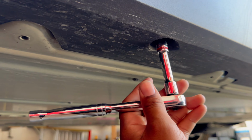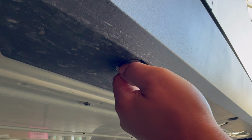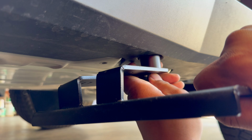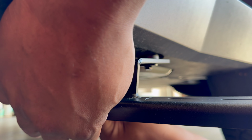Now, they do come with a socket wrench, but if you have your own tools like a ratchet or even an impact gun, it'll be a lot better. But they do provide everything you need. First, I removed all the 10mm screws and then went ahead and installed the brackets. I would just say don't over tighten. Make sure you get it nice and snug.